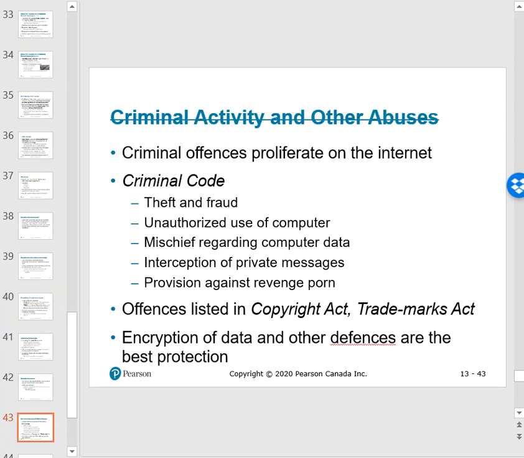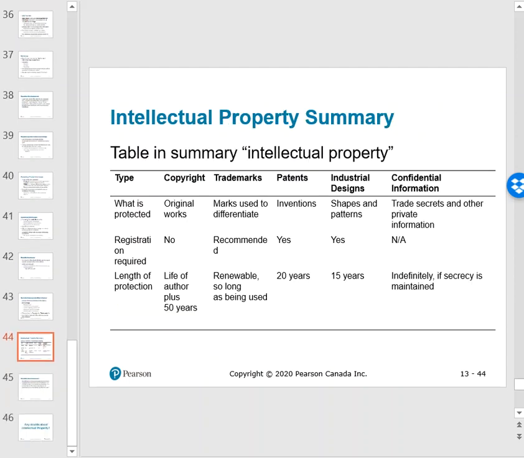Okay, I think that's mostly what I wanted to share with you. So remember, in terms of IP, intellectual property, it is very important to understand that there are different types of IP: copyright, trademarks, patents, industrial designs. You should know what they protect. You should know for how long the protection exists. Only trademarks can be renewable forever or indefinitely. Industrial designs can be renewed only once.